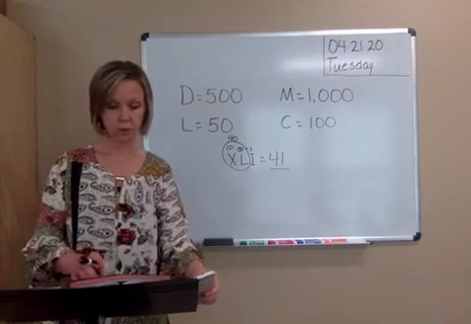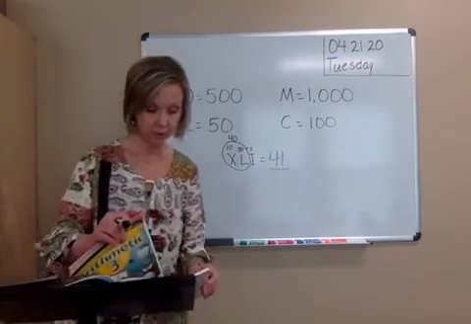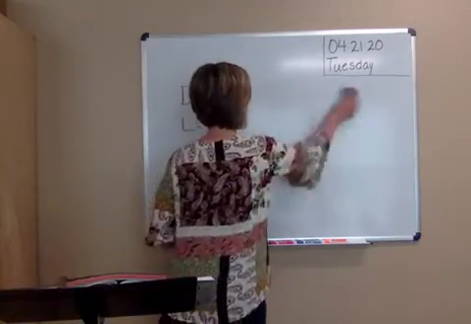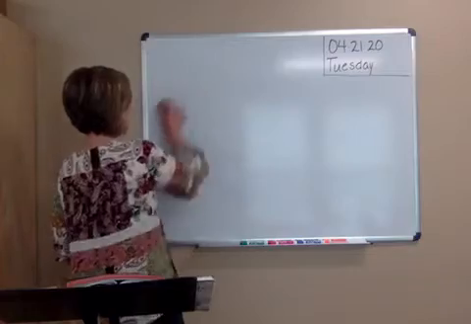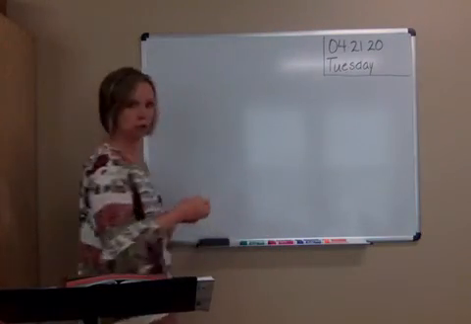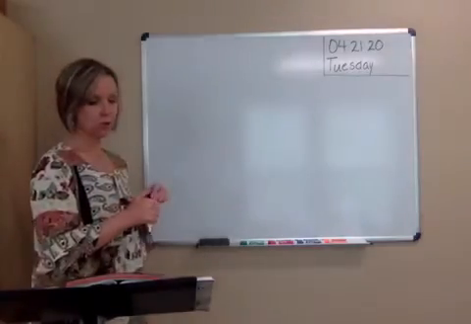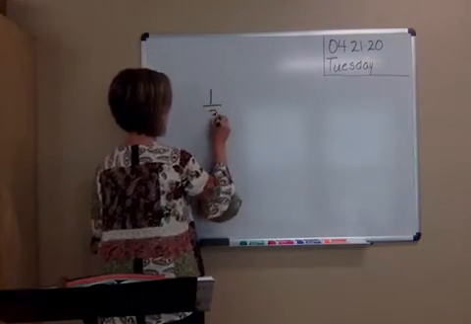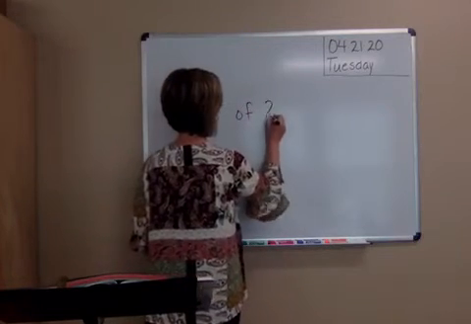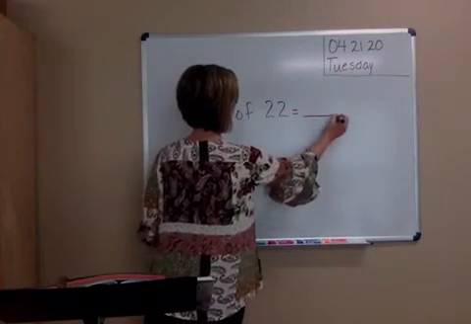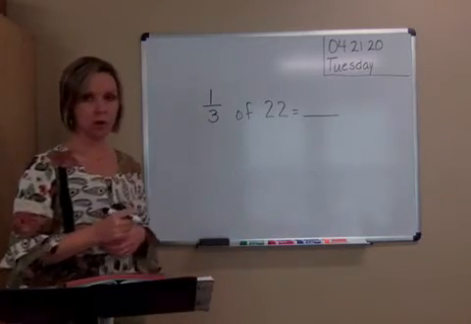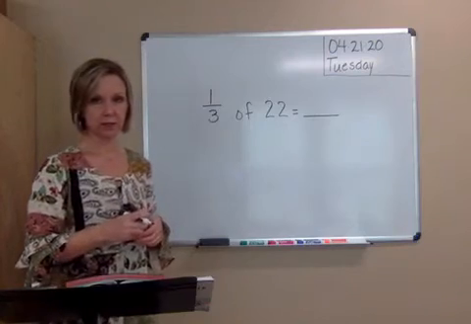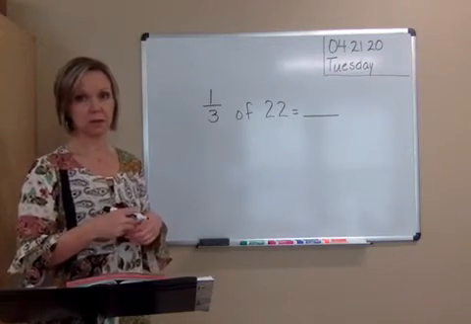All right, so there is one more thing I would like to go over with you for your test tomorrow. If you want to just look up here for a second, this shouldn't be anything that is new to you. Finding the fractional part of a whole number. Let's say we had 1/3 of 22. And it says to find the fractional part. Now we know that 22 is not on our 3 multiplication table. 21 is, but not 22.